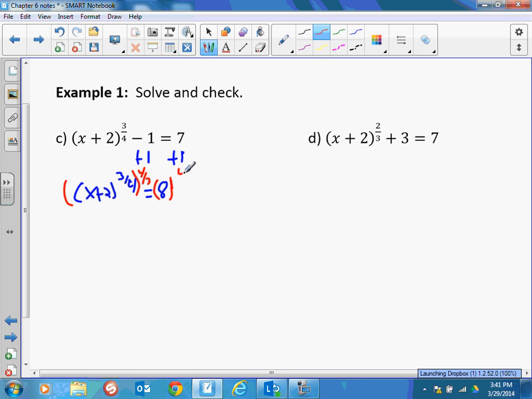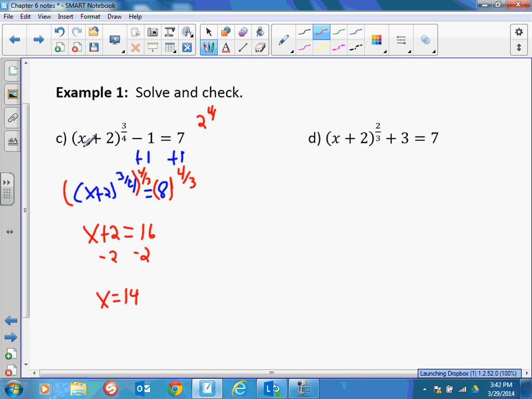Okay, so we're going to raise to the power of 4/3. If you raise to the power of 4/3, 3/4 and 4/3 will cancel out, leaving us with x plus 2, because 3/4 times 4/3 is 1. x plus 2 to the first power is just x plus 2. Now, 8 to the 4/3, what I like to do is take the root first. The root is the bottom number, so what's the cube root of 8? It's 2. So it'll end up being 2 to the 4th power, which is 16. So 8 to the 4/3 is 16. You can also just put that in your calculator. Last step is subtract 2 from both sides, and we get x equals 14.